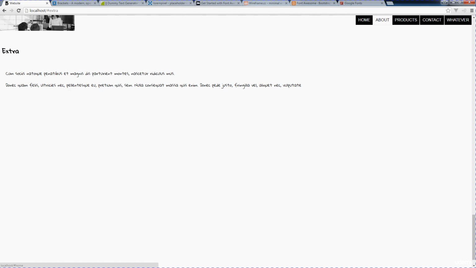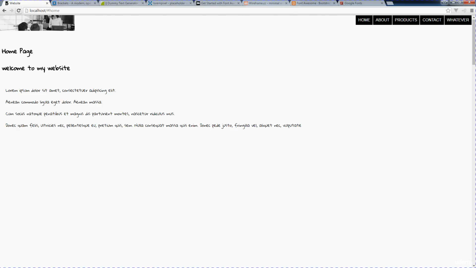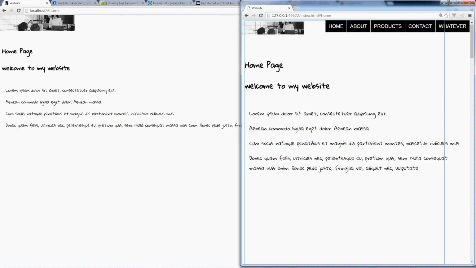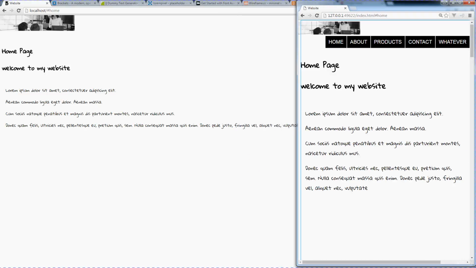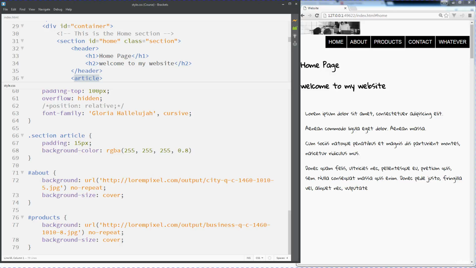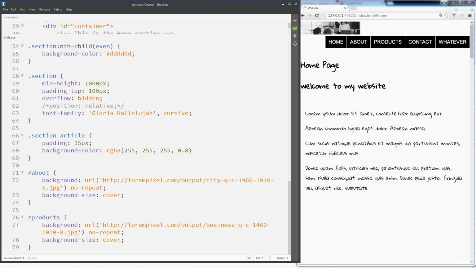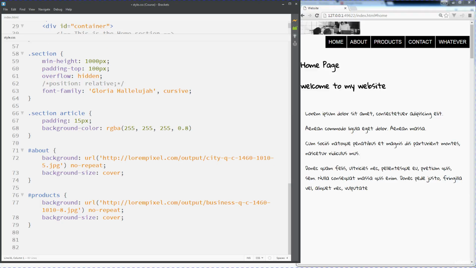So we've got our home page here. Everything is being presented nice and neatly, but when we do resize it, we see that we run into some trouble with the styling of the menu. So let's take care of that with media queries. I can minimize this because we don't need to look at our index. This is all done through CSS. With media queries, you have an option to set essentially different breakpoints within your website.